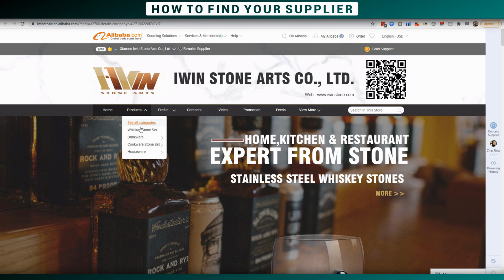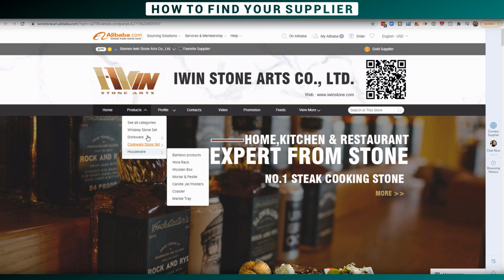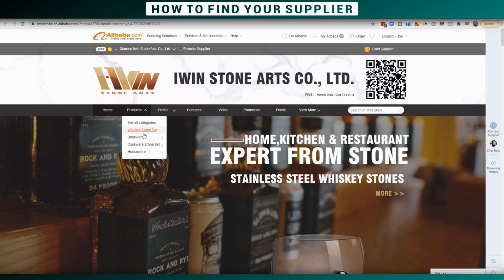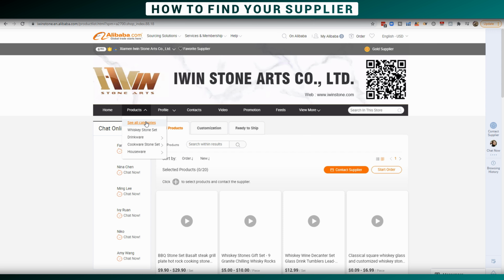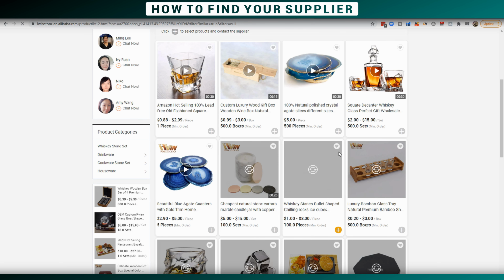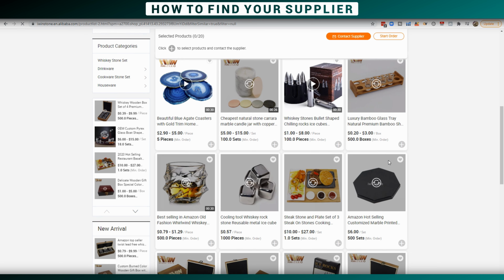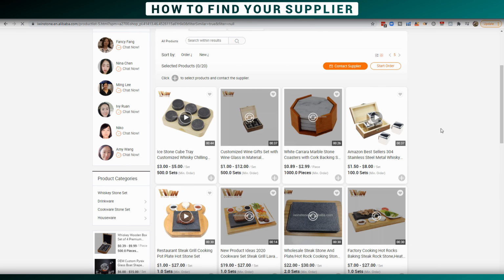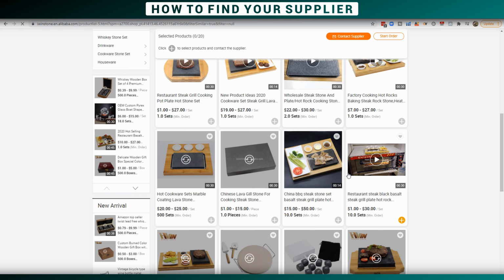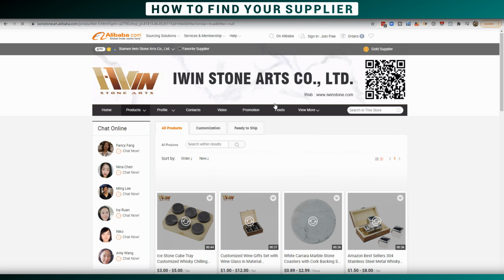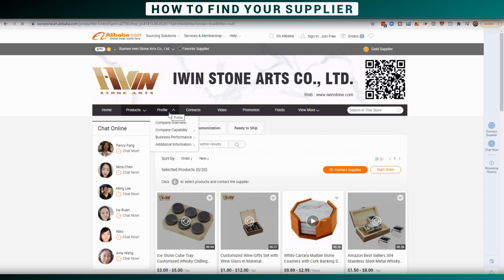You can just see here products, and you can actually go through their product categories as well. If we click now on see all categories, we can actually look at the other products they create. This is going to help us perhaps with product line extensions in the future. Again, here we can see different whiskey stones, bullet style. We can see stone coasters. They also do various bar top type products as well, which is something we could extend to. But I'm not finding what I'm looking for. So I'm going to hover over products again, and I'm going to look for something specific.